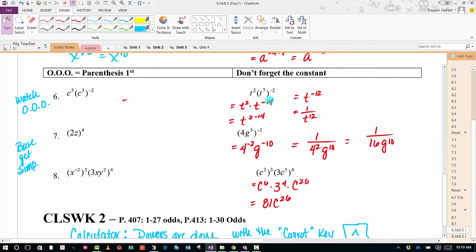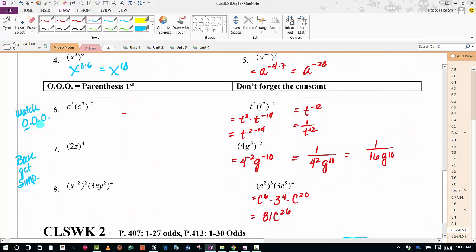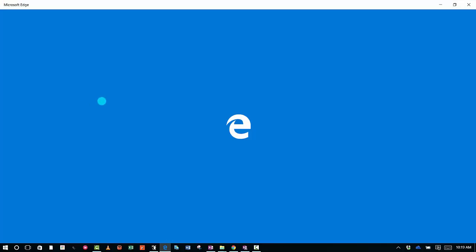All right, sometimes, this is where I was talking about, we have overlapping rules or overlapping ways. We have to do that, but there is something to pay attention to, which is that there is still an order of operations. Certain things need to be addressed first. So you might be thinking, hey, look at number 6. I want to take this c to the 5th and this c to the 3rd and put them together and get c to the 8th. Well, that would be wrong, because order of operations says this exponent here, this -2, actually has to be the first thing that we address. So pay attention to the order of operations. Once you've done that, whatever fashion you take to solve these, as long as it's correct, is fine. So let's go ahead and close down that.